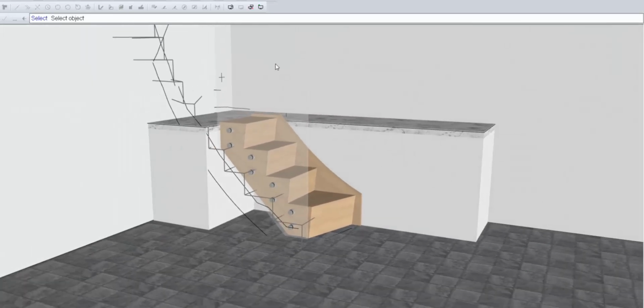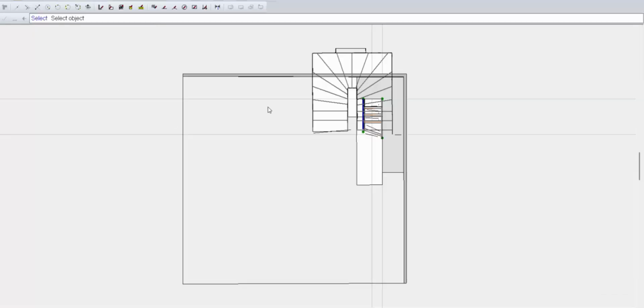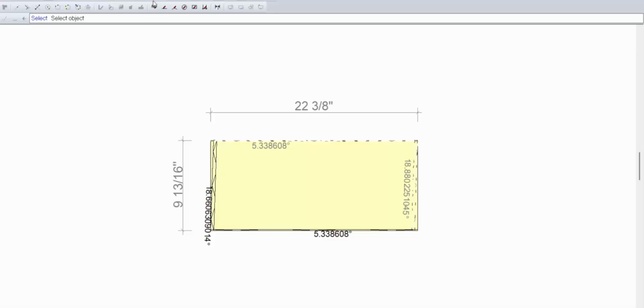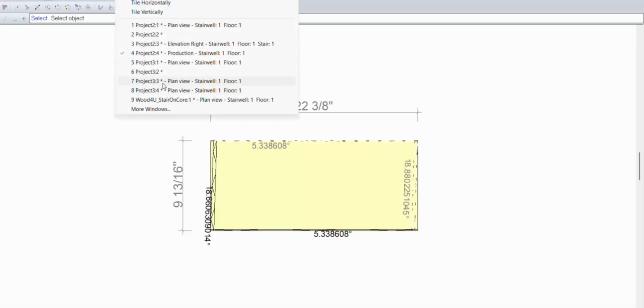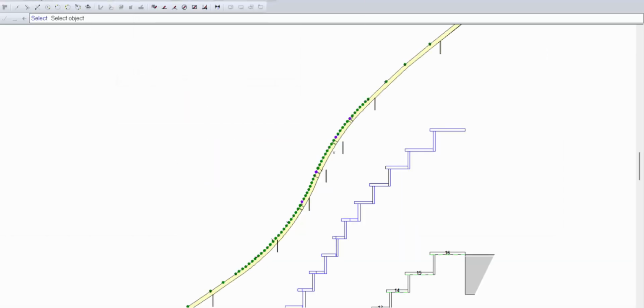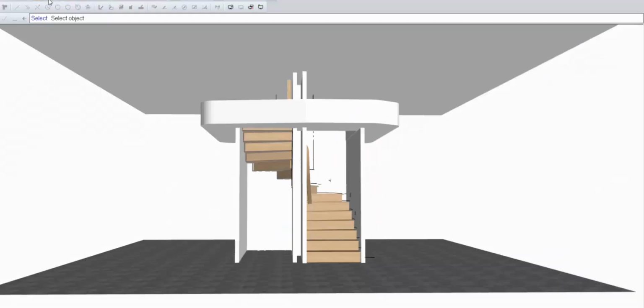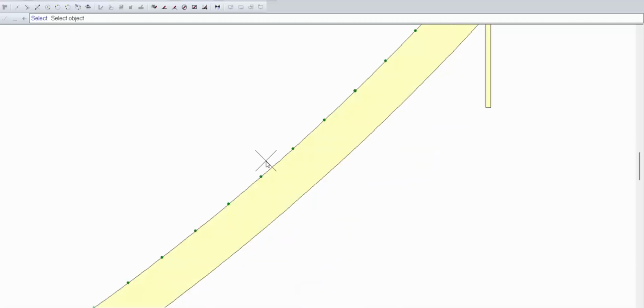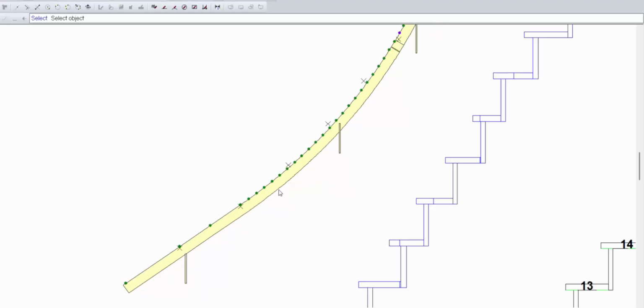The balustrade height, the floor to floor, like if I go back to where is this stair, the concrete core here, this one. So we actually see here in elevation view, I get the crosses, and here I didn't do a good job. These crosses are actually indicating what the minimum height is from the code.